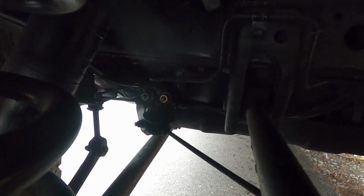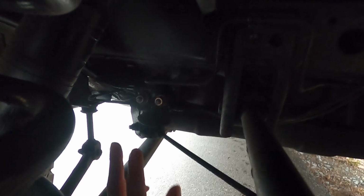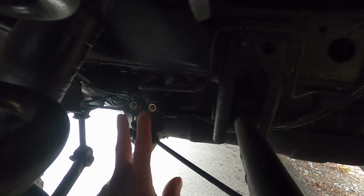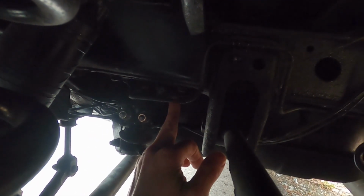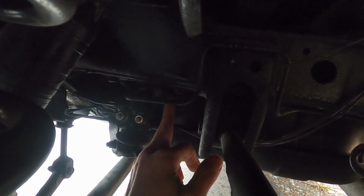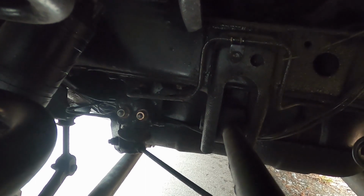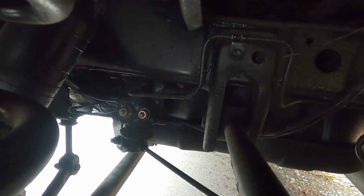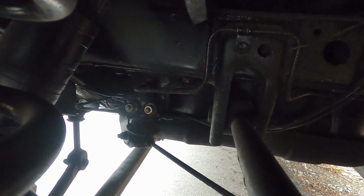Another issue that you might have with this valve is getting it off. So those 2 adjusting bolts, I was watching some guys on YouTube take this off and they snapped them. They also snap the ones that go up to the chassis. So be very careful when you get these bolts that you don't snap them. I definitely would apply some penetrating fluid to these things a few days in advance before you take this off.